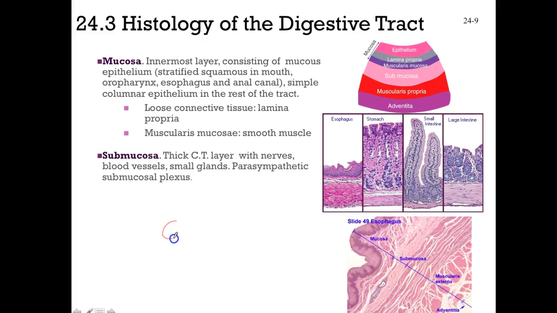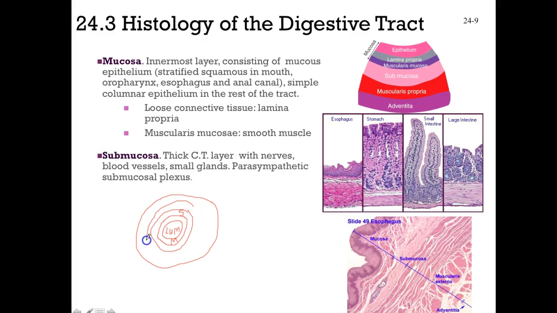And so what we're looking at and discussing is if we were to take that tube, and so I'm going to draw a big tube here. Let's just say this is my esophagus for ease. And inside the esophagus, we of course have the lumen. So I'm just going to put "lum" here for short. That's the very center. In the lumen, we're going to have the food moving through. And so right near that lumen, that is the deepest layer, will be the mucosa. So I'm just going to put an M here. And then the layer after that will be your submucosa. So I'm just going to put an S here.